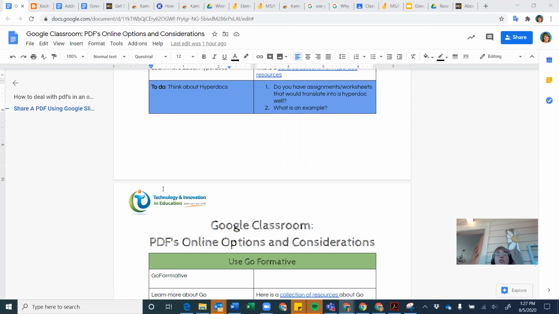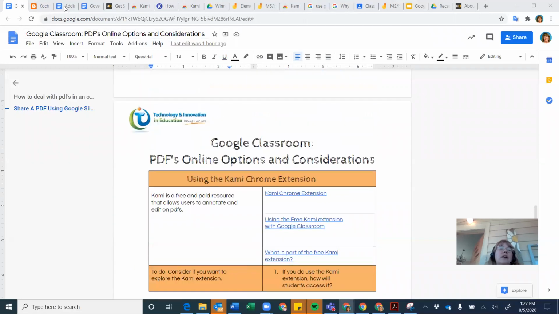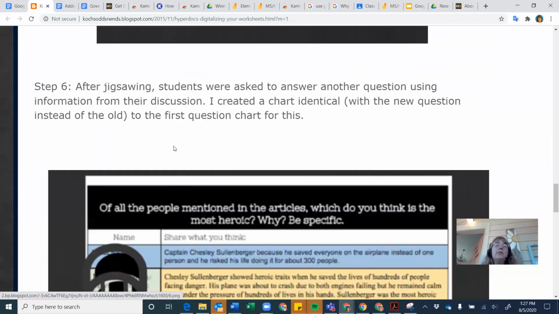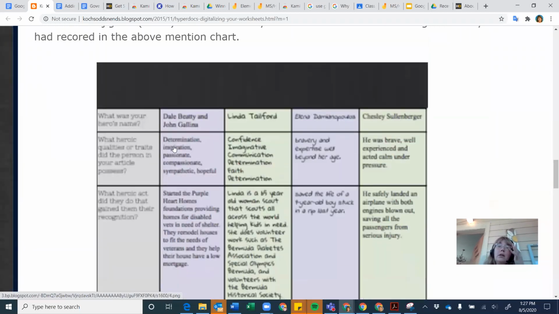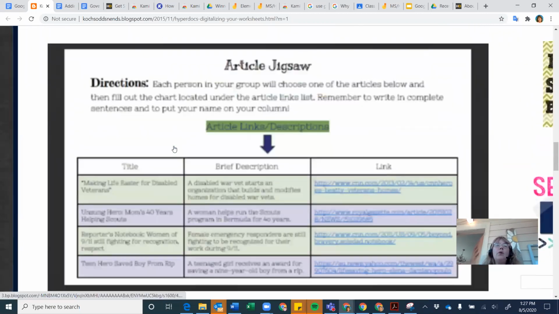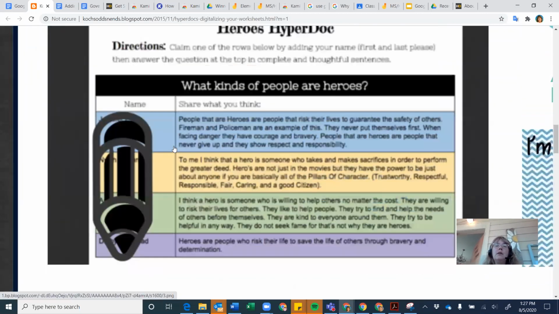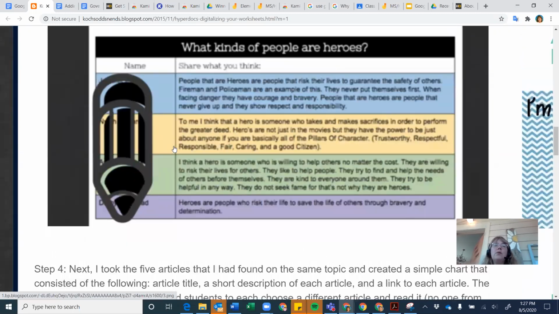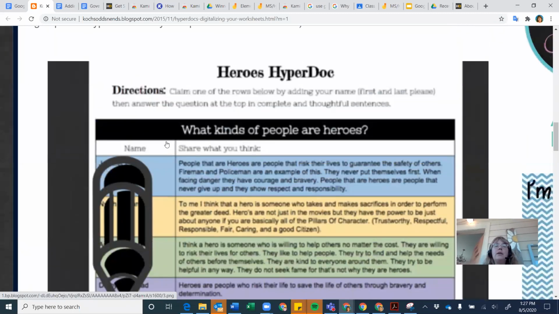Great question. What did she do? How did she change it into a Hyperdoc? Basically what she did is she took a Google Doc and inserted tables. She uses a lot of tables in her document to organize the work. Hers looks like she has her directions, and then she has a table here.